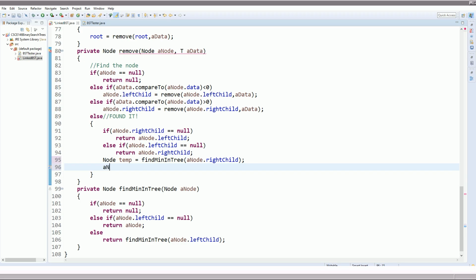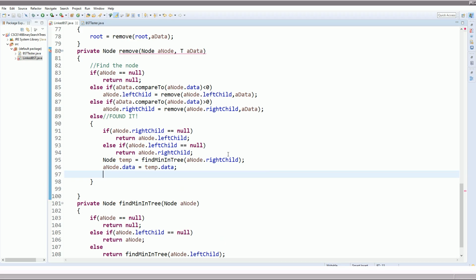Now we replace a node.data with temp.data. So now once we're right here, we've replaced the data that used to be here with the smallest value in that right subtree. But the issue is we now have a duplicate node. We have to remove it.